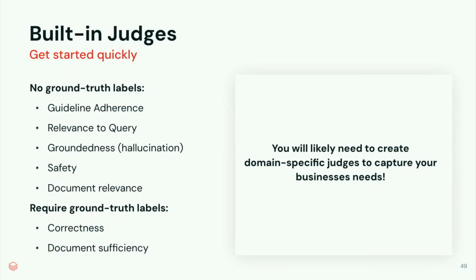We have some built-in judges. That left-hand side I'm not going to read. We have a bunch of them. And they will catch some very basic stuff, okay? The reality of the situation here, and this is just something to remember, is these will not do it all for you. You very likely will have to make domain-specific judges because whatever industry you're in, you have specific parlance, you have specific language, you have specific guidelines. It is very likely you will need to do this, and so that's what we're going to talk about, how we actually do that and what the tools MLflow gives us to do that, okay?